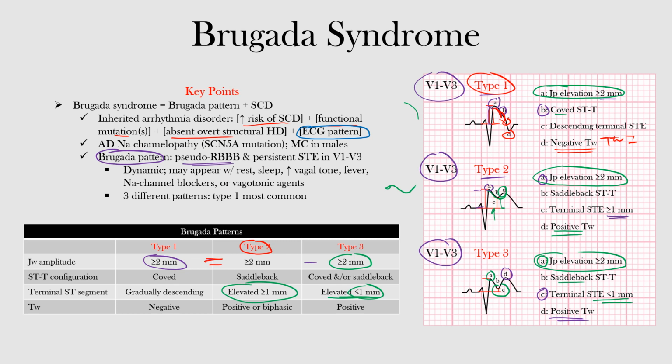Now it's important to remember that Brugada pattern is often dynamic, as we mentioned earlier. In other words, all three patterns can be observed in a single individual or even be completely concealed, wherein we won't see them at all. In addition, if you see type 2 and type 3 Brugada patterns, you can only make the diagnosis of Brugada syndrome if it converts to type 1 pattern upon administering class 1 antiarrhythmic medications.